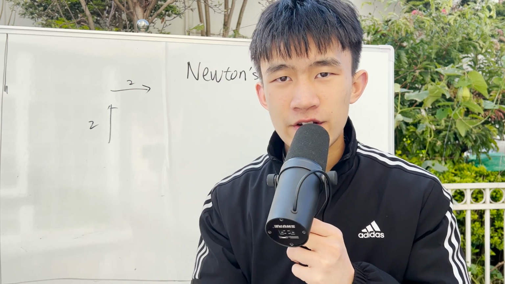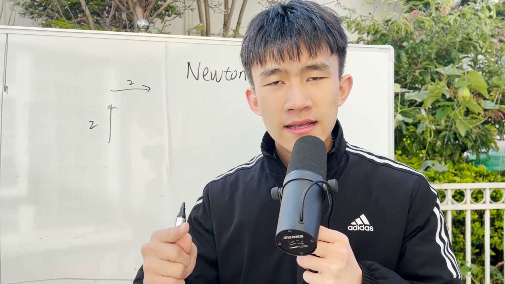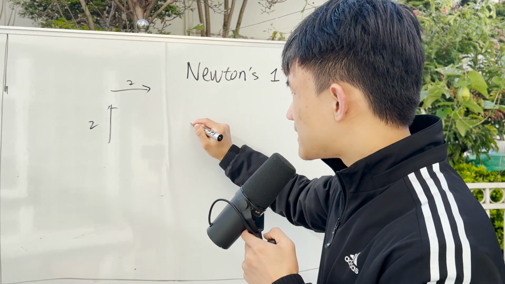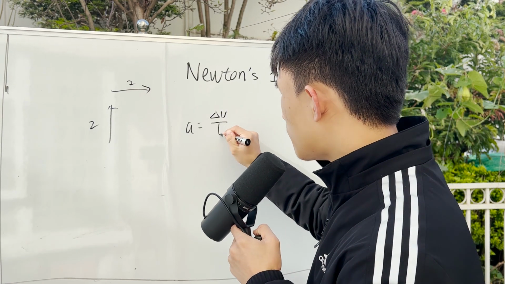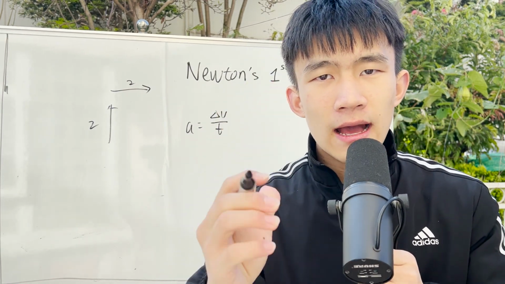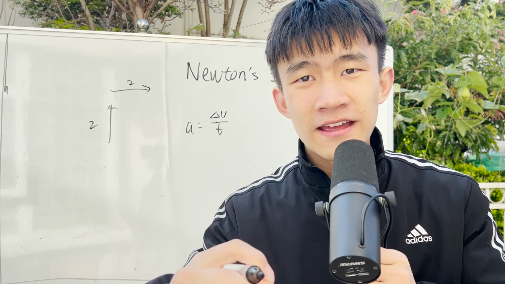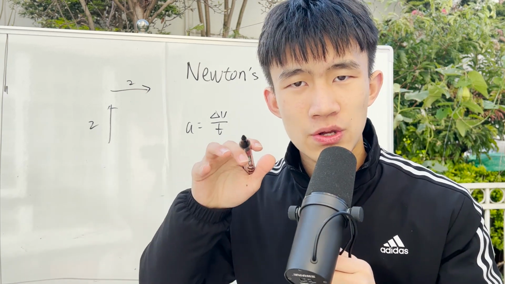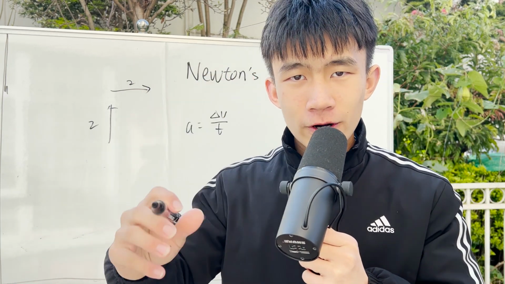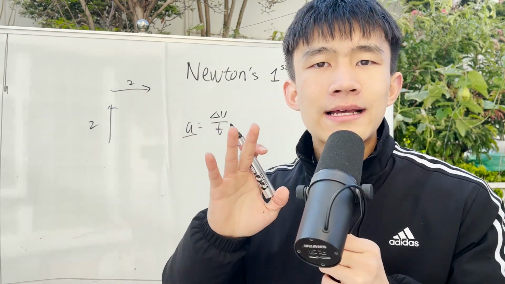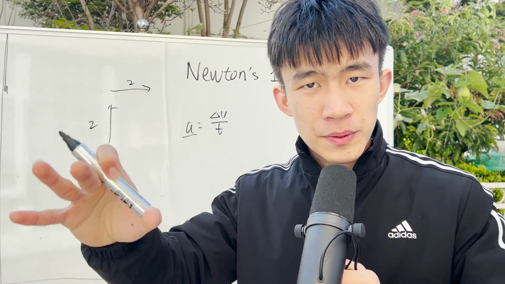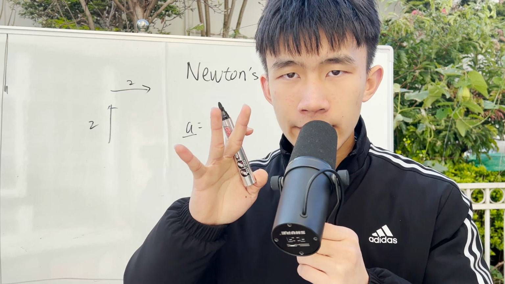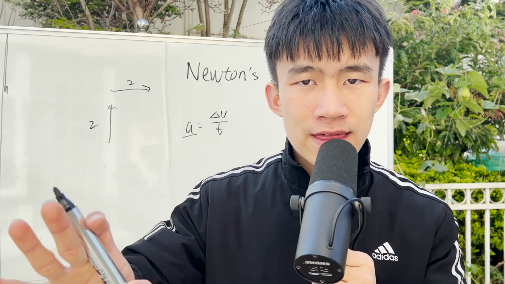The actual definition of force in physics is that force is the cause of acceleration, right? Remember, acceleration is the change of velocity in a given period of time. So force is the cause of the change of velocity. This means if I don't exert a force on an object, its velocity will never change. When I exert a force on an object, that object experiences instantaneous acceleration. It starts to accelerate in the direction in which I'm acting my force on that object, right?